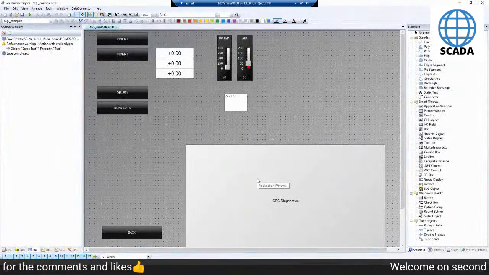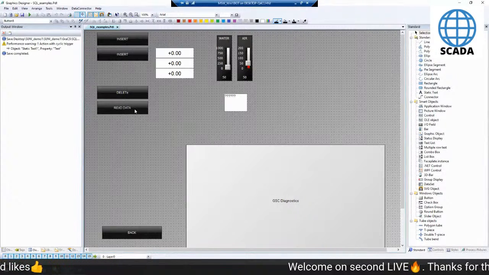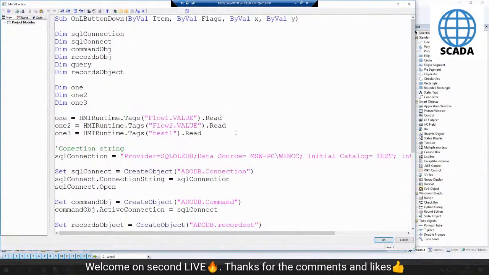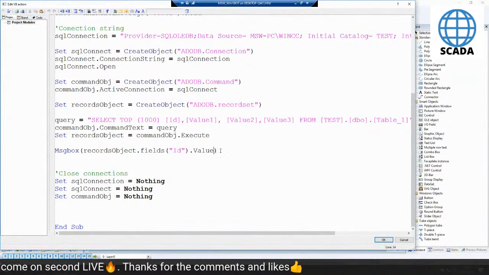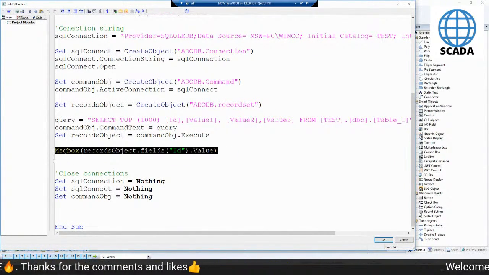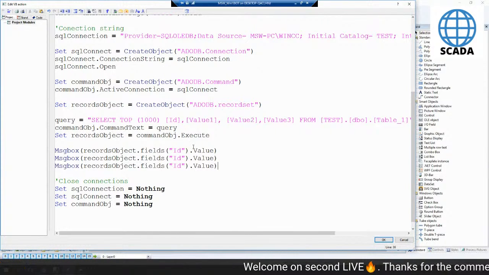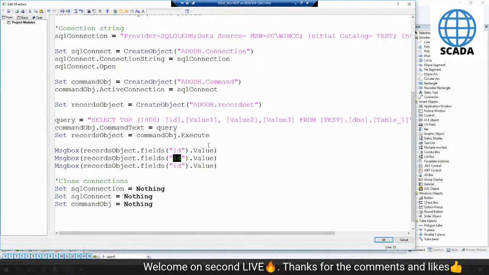Okay, it's one value. But in case we want to read more, we can make more. Let's make like here. It's ID.